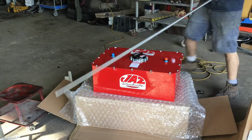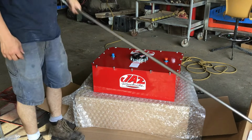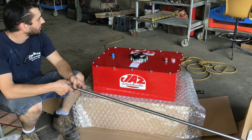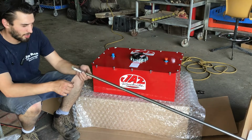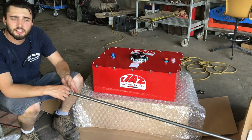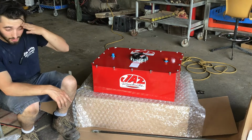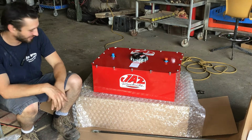Steering shaft. Now that I have my seat, I can start getting the whole cockpit area figured out. So I have my steering shaft. I have a heim joint somewhere. I just had it. So I can start getting this all put in there now, get the seat put together, get everything comfy in there and really start putting the cockpit together. That's pretty exciting. So I'm going to put this seat together and then look over where I left off on the car. It's been a few days since I was in here.